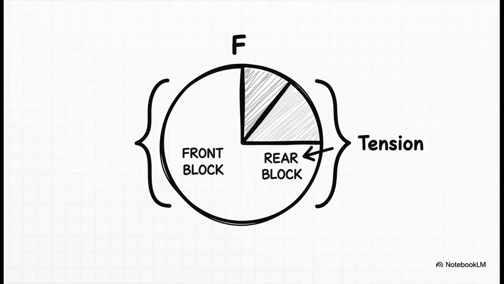So the crucial point is this. The tension only has to do half the work because it's only pulling half the mass. The main force F is accelerating the whole system, but the tension T is only accelerating that back half. Once you see it that way, the answer F over 2 stops being a tricky math result and starts feeling completely intuitive. The initial guess was wrong because it didn't account for the two different jobs these forces are doing.